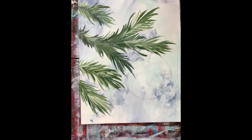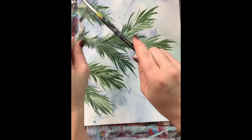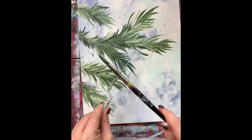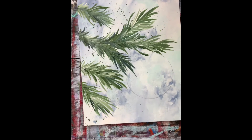Then I'm gonna start to paint a few little speckles. This is not a necessary part of it. If you look at this and you're like, I don't really like that, you obviously don't have to do it. I take a little of the sap green on my round brush, wet it down really well, and then splatter paint a little of that sap green around my branches. It just gives another element of texture. We're going to add some splatter snow later, and this just gives it a fun, whimsical look. So it's completely up to you if you want to include that or skip it.